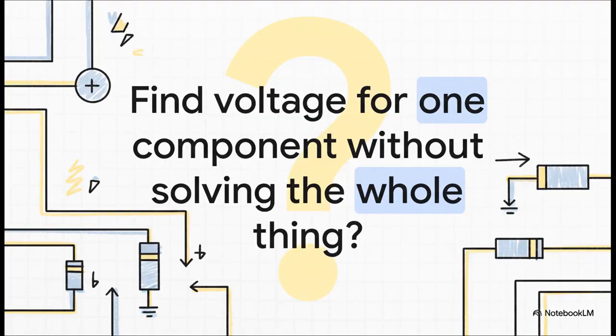But here's the real question. What if you only care about what's happening to one little component in that entire jungle of a circuit? Do you really have to solve the whole thing, write a dozen equations just to figure out what's going on with that one piece? Well, that sounds like a ton of work, and frankly, it is. But thankfully, there's a much smarter way to do this.